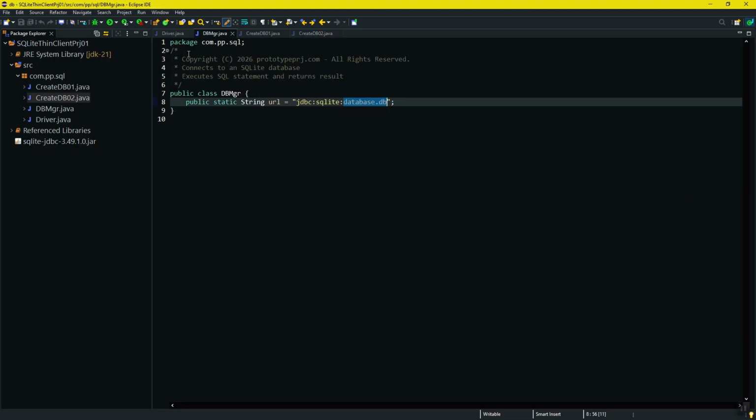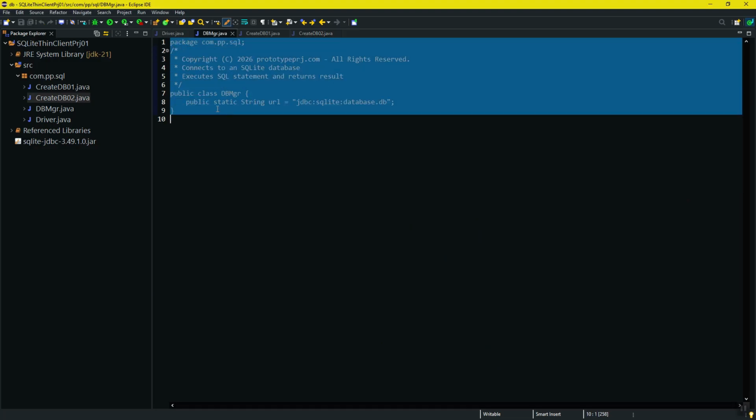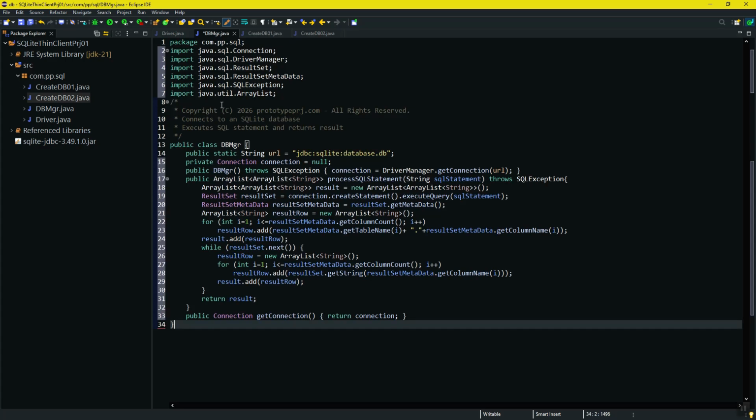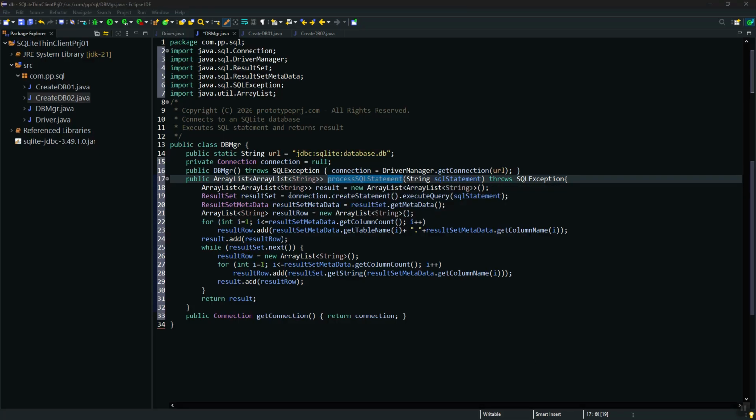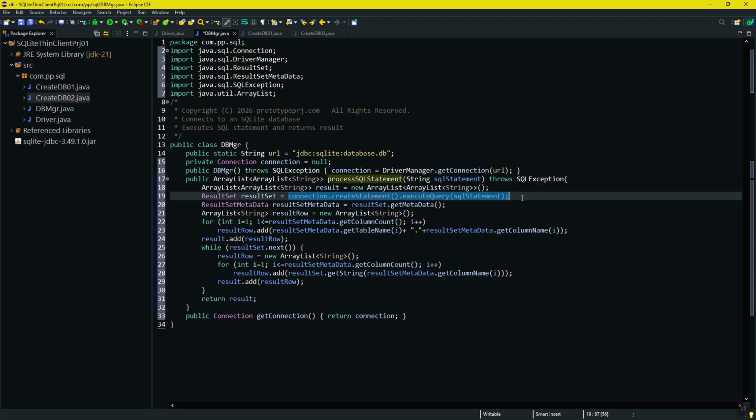Now this class will have this method, process SQL statement, that connects to the database and executes the passed in statement.